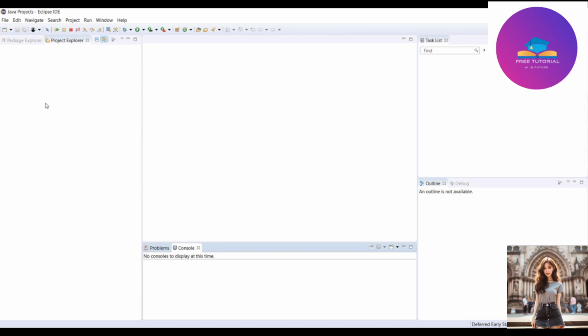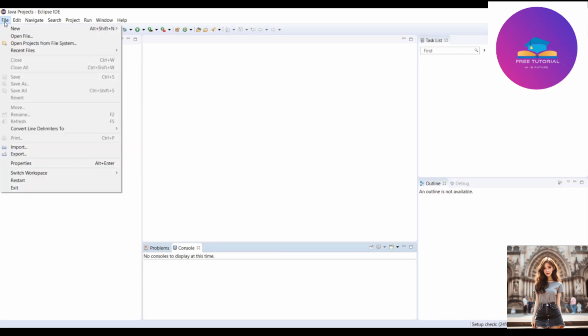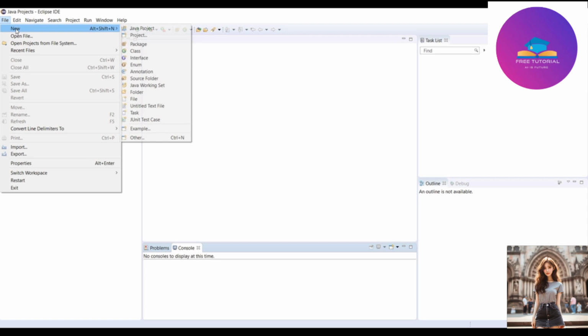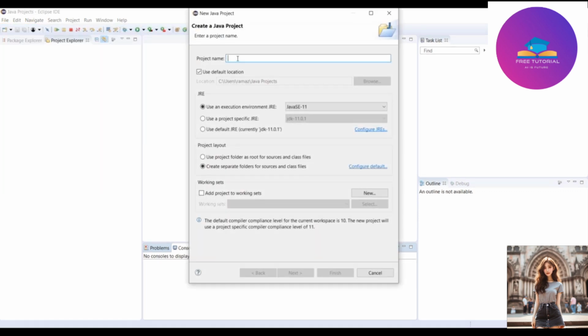So in order to create a Java project, please choose the File menu and New, and then choose Java Project, and then enter the project name. My first Java project. All right, so you can use the default location or select another location.